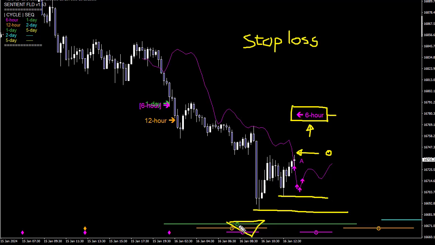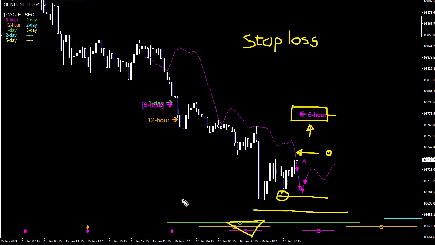As price breaks out of the sequence cycle trough, we would not really expect it to come back down to this level. But we must also remember that the US markets are going to be opening in a couple of hours, and when the US market opens, lows such as this point over here are often gamed. In other words, traders will often run the market down to those levels to pick up any stops. So you might initially want to set your stop loss level at this lower level over here.